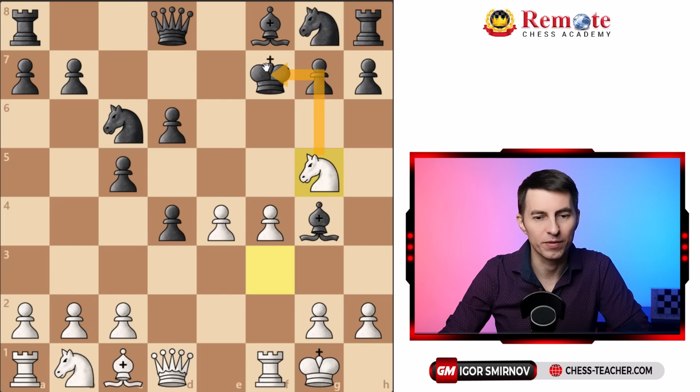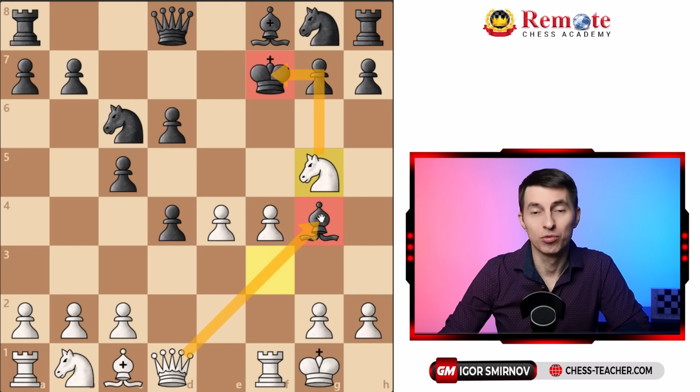King takes, knight to g5. And we deliver a check to the king. On the next move, we're going to pick up the bishop, and you ruin your opponent's position. The king is deadly exposed, and you just continue your attack.